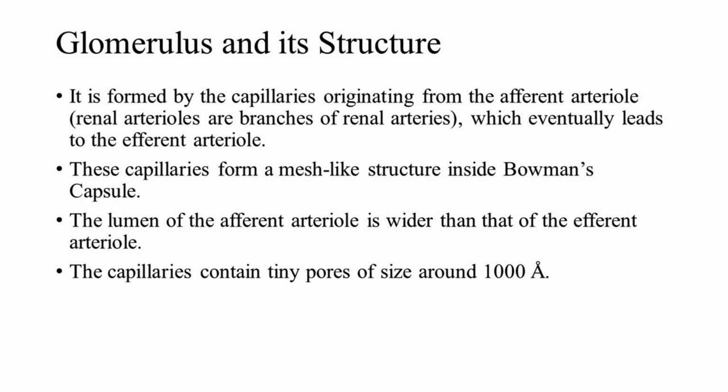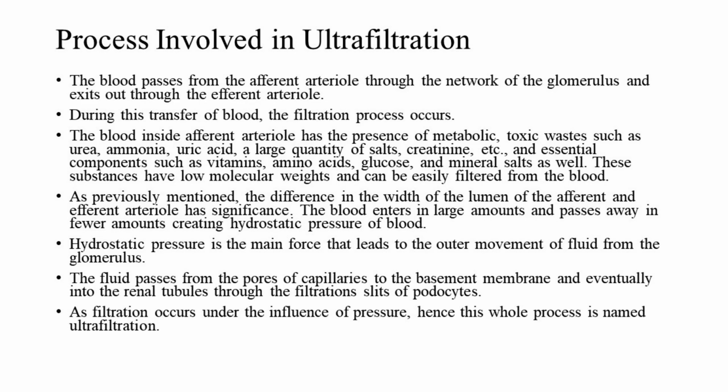The lumen of the afferent arteriole is wider than that of the efferent arteriole. The capillaries contain tiny pores of size around 1000 A. Process involved in ultrafiltration. The blood passes from the afferent arteriole through the network of the glomerulus and exits out through the efferent arteriole. During this transfer of blood, the filtration process occurs.